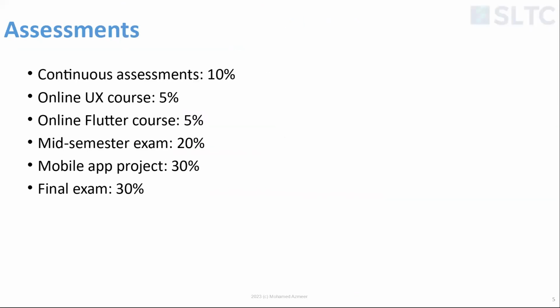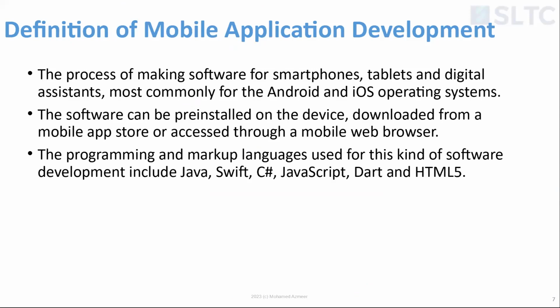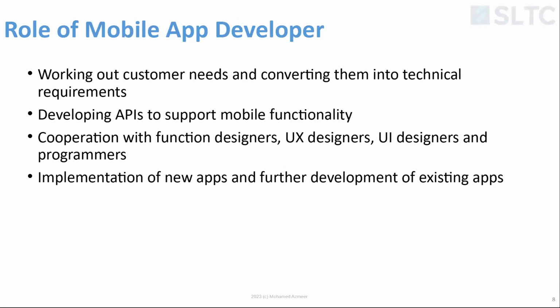And we looked at the assessments. These are the learning outcomes. So at the end of the program, you should be able to design an app that works on your mobile phone. So we also looked at the definition of mobile application development. So this is not about just coding, isn't it? This is about designing and then delivering a successful mobile applications. So the role of the mobile app developer is to understand customer need, developing the supportive areas like the functionality, the APIs and UI, UX engineering, all that, and then start developing the application.